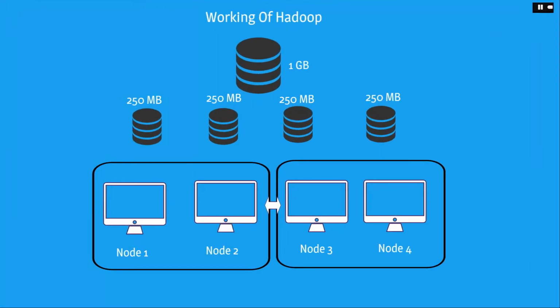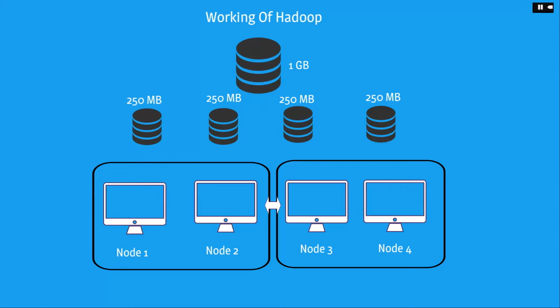Now let's see how Hadoop works and how data is managed and processed by the Hadoop framework. The Hadoop framework divides the data into smaller chunks and stores each part of the data in a separate node within the cluster. Let us say we have 1 GB of fuel economy data. The HDFS would divide the data into 4 parts of 250 MB each. This reduces the time taken to process the data as the work is distributed among 4 nodes.